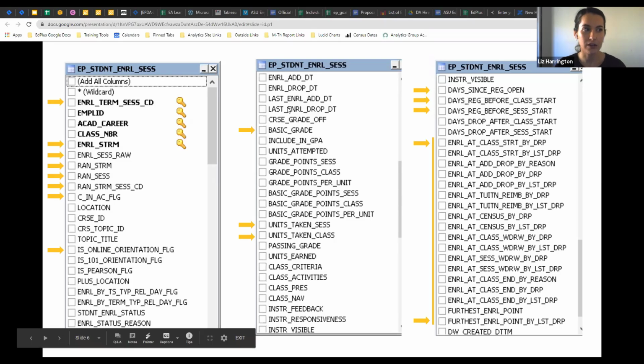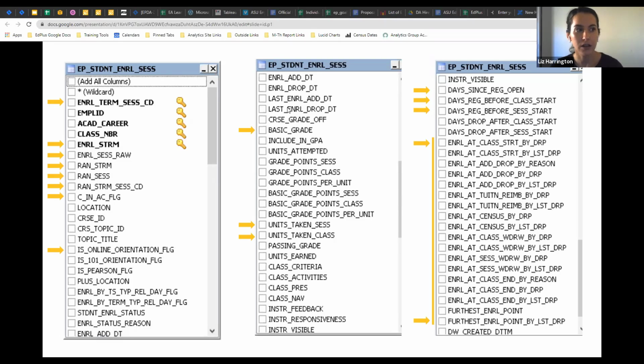So the difference between the last enroll and the regular enroll date is that when an activity actually happens, like a student drops a course, the last enroll date captures when that activity actually happened with more precision than the regular enroll date, because the regular enroll date can be backdated manually.